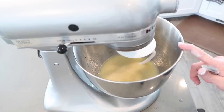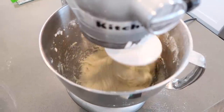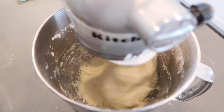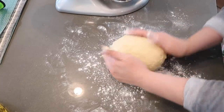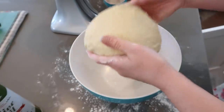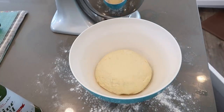Okay, I'm gonna add 3 1/2 cups of flour, but we're gonna do this while it's mixing. I'm gonna add tablespoons of flour so that way it'll get pulled away from the sides of the bowl. And then I'm gonna drop that in there and we're gonna cover it and it's going to rise in a warm place until doubled. And the recipe says it could take about 1 to 1.5 to 2 hours, so we'll see.